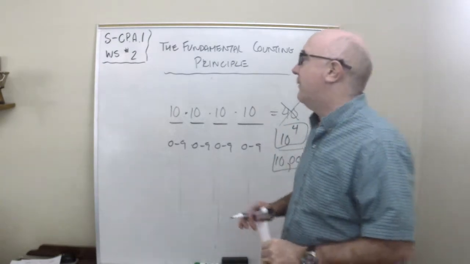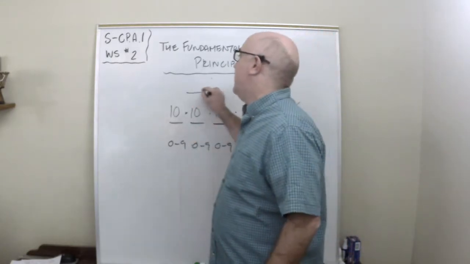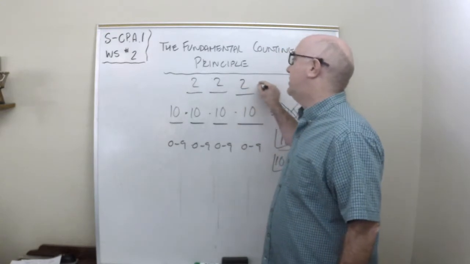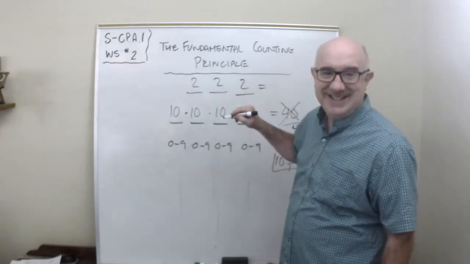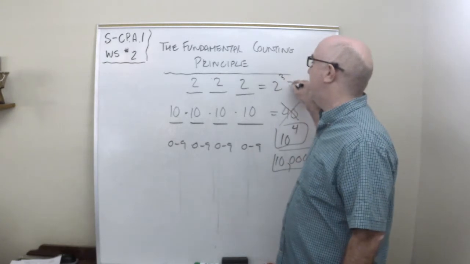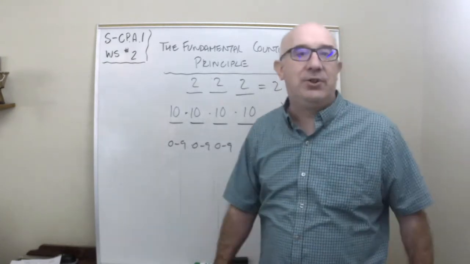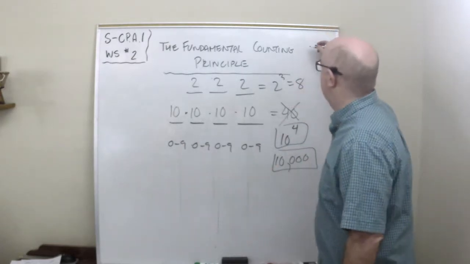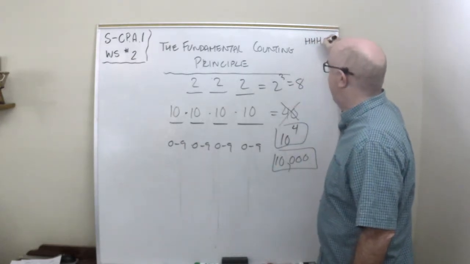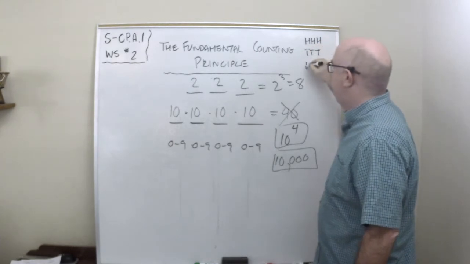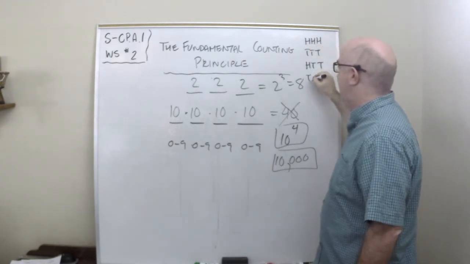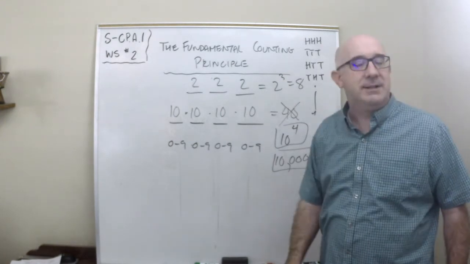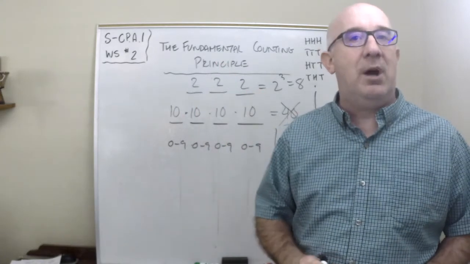Think of the same thing about flipping a coin 3 times. Heads or tails, heads or tails, heads or tails. Okay, that isn't 6. It's 2 to the 3rd, which is 8. You flip a coin 3 times, there are 8 things that could happen. And I could list them to you, but I don't want to, but it would be head, head, head, tail, tail, tail, head, tail, tail, tail, head, tail, and so on. It gets hard to list them. That's why maybe a tree diagram would help me organize it.